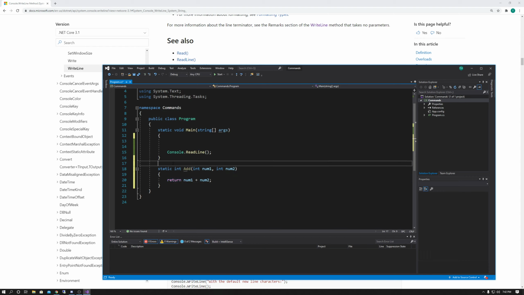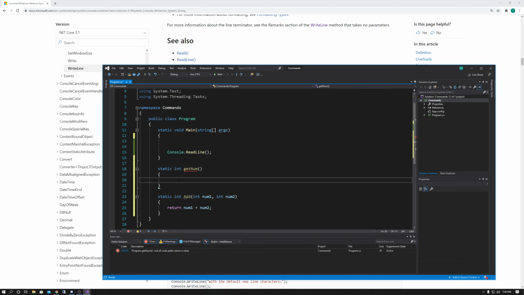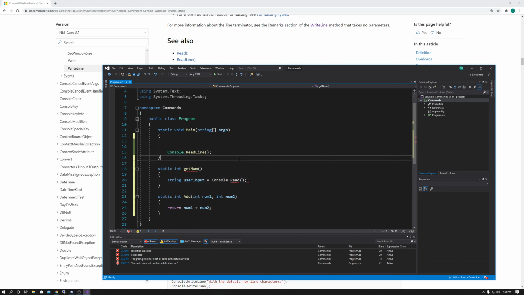Now what we can do is make a method which asks the user to input a number. If you can remember from earlier, we made a method. We can call it getNum this time. We're going to say int user number equals... actually, this makes it more straightforward so that you can understand it better. So string user input equals Console.ReadLine.